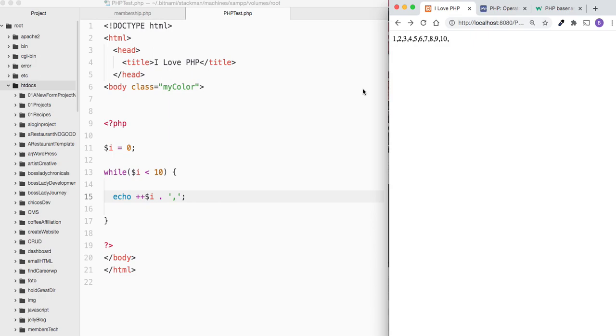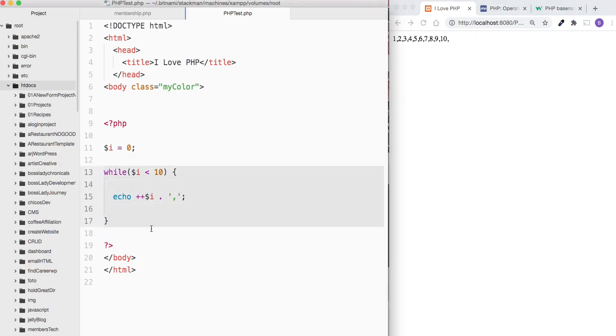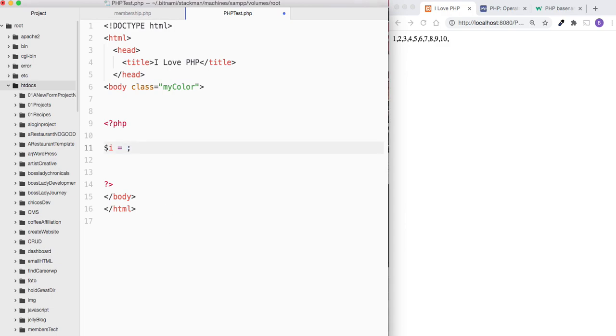Now the do while loop, this loops through a block of code once, then it repeats the loop as long as the condition is true. So let's use this guy. Let's get rid of these guys. All right, let's use $i again. Let's give it a number. Let's do 2. And this is how it works. See, you already initialize your variable $i, right?